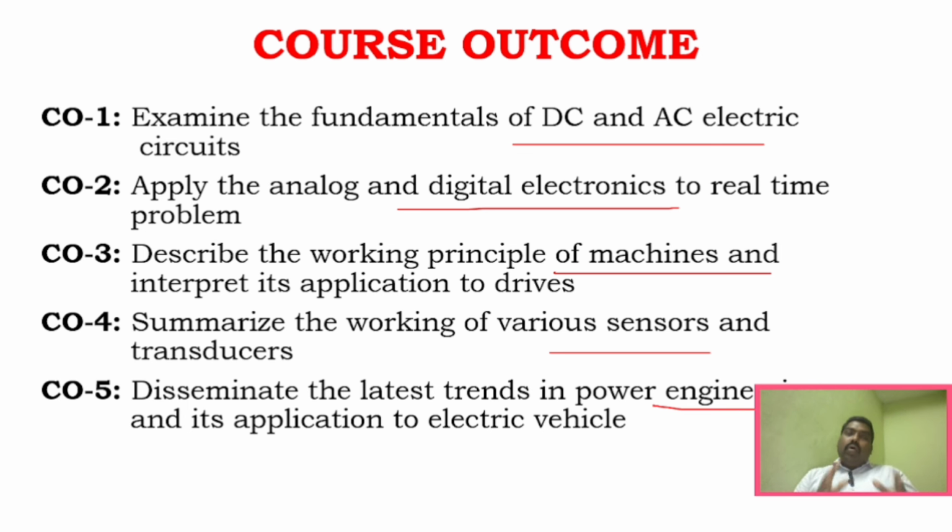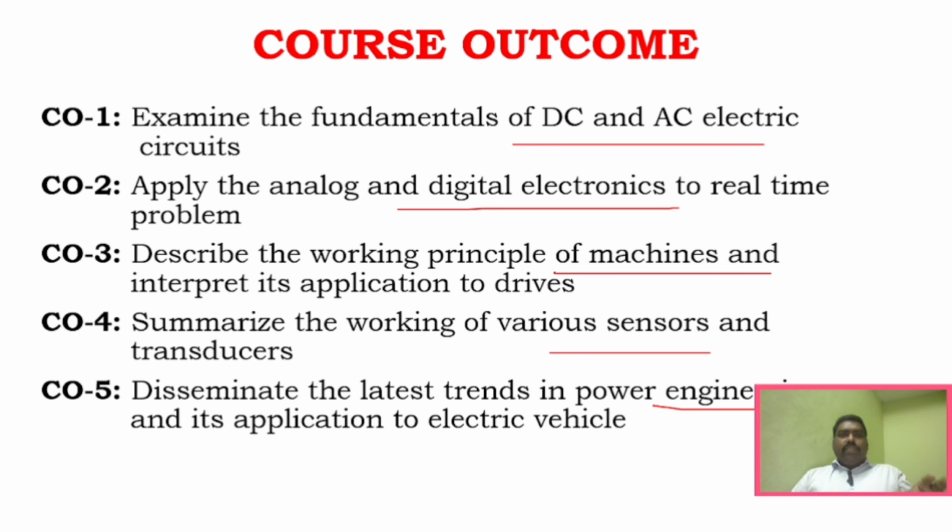So on the whole, after completing this particular subject, you will have some basic knowledge in electrical circuits, digital electronics, and electric machines, right? And you'll have basic knowledge about sensors as well, and about basic concepts in power engineering. So this is the course outcome of this particular subject. Before starting any subject, you have to understand why you want to study that particular subject. So this is the reason you study this subject, right?